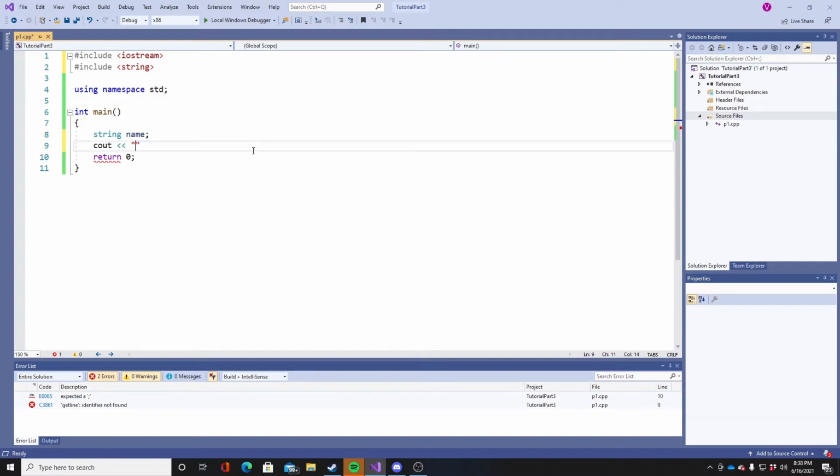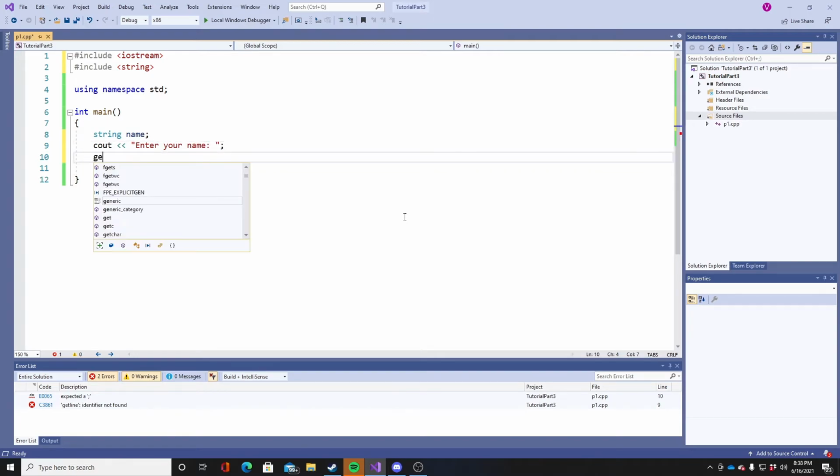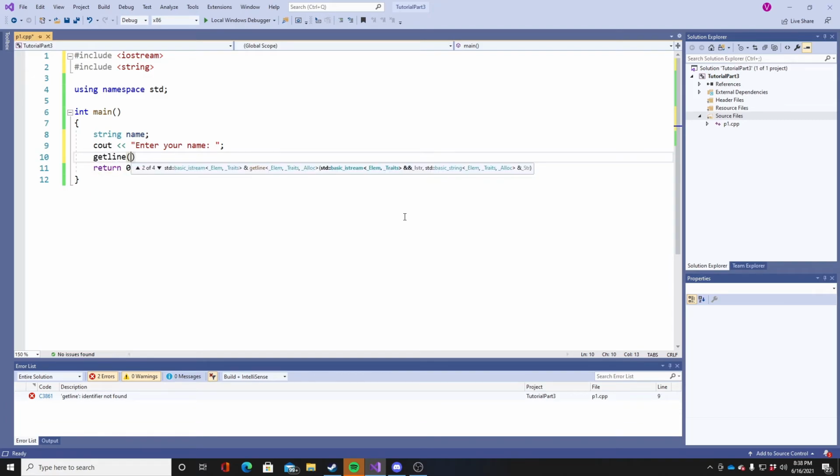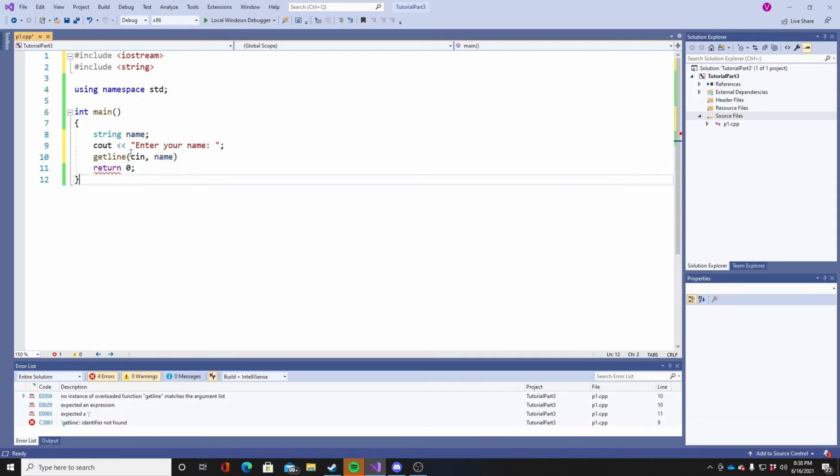So let's do a little statement to tell the user to enter their name. Then, to write the getline function, you do getline, then cin, comma, and then name. So it's telling it that it wants to input from keyboard, and then it's telling it that it wants to put that input into the name variable.